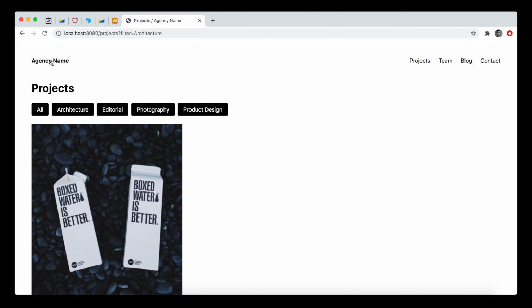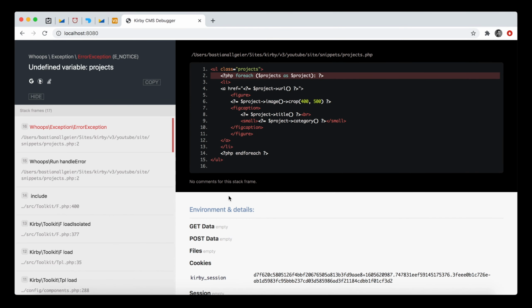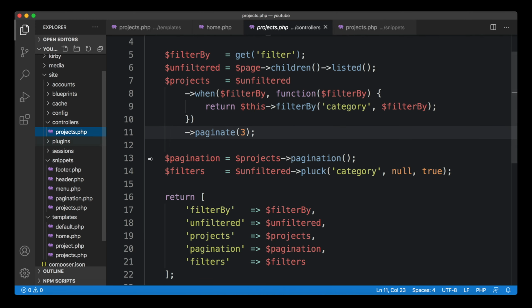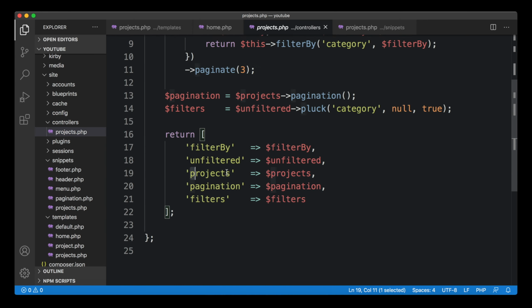And when we open this, you will see there is a problem here, because in our snippet, we define a projects variable that is not here on the homepage. That projects variable is something that is coming from our controller. If you remember, in our projects controller, we introduced a projects variable, and that is being passed down to the template, and it's also propagating to all the snippets.